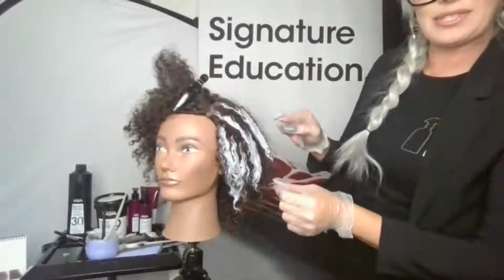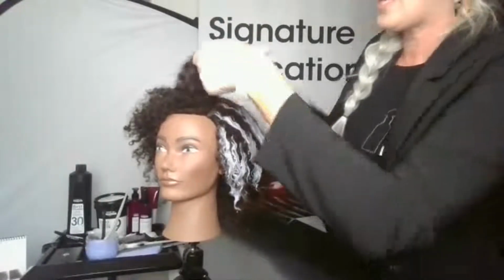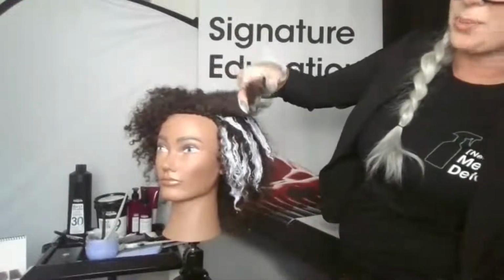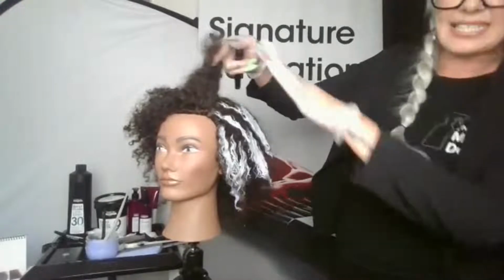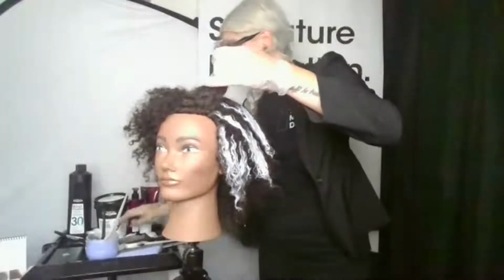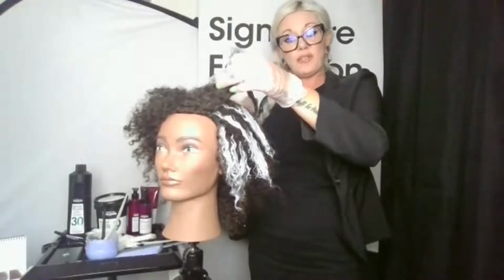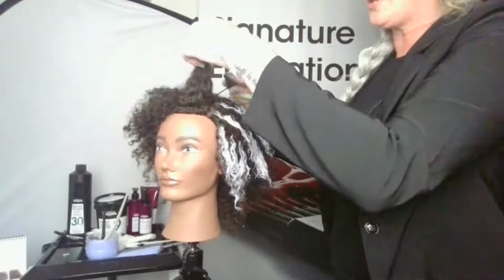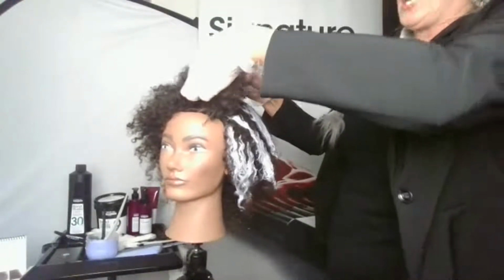So now we did that double section, double point. I'm going to go ahead, and I think in the front of the head, we'll probably do maybe 2 more sections of the head off one side. So that would mean we'll probably be doing 12 sections overall with the double point, which is going to give us really great results without being too time consuming.